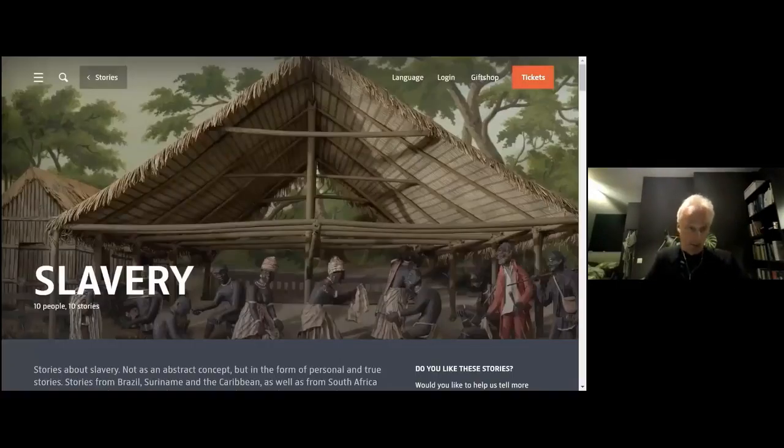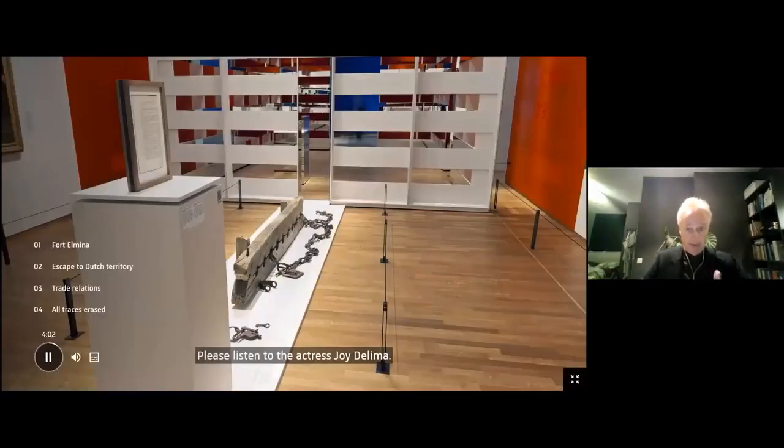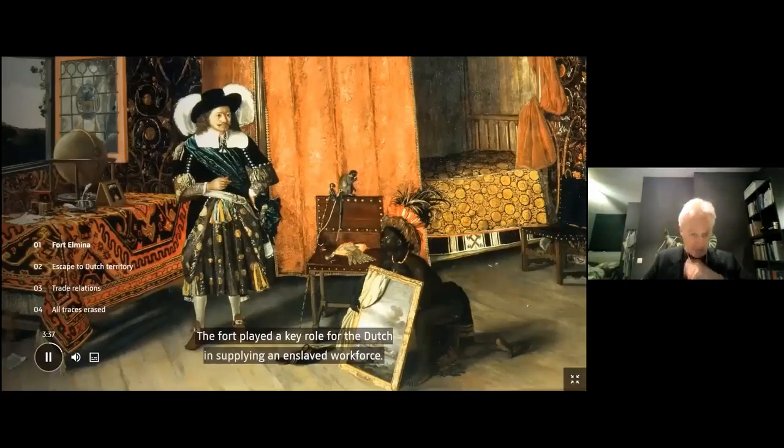To give an example, in the Stories platform, we had a big online exhibition about slavery. We had a real exhibition, but because of the capacity in the museum, it was not so big anymore because of the measures around the pandemic. We chose to do the whole exhibition also online for people in the whole world, for this important subject, we think, the slavery history of the Netherlands. You see a little bit of images about this. You see here 360 degree views of the exhibition, and we tell the 10 stories also online. It is like video stories with sound. So that's one example.